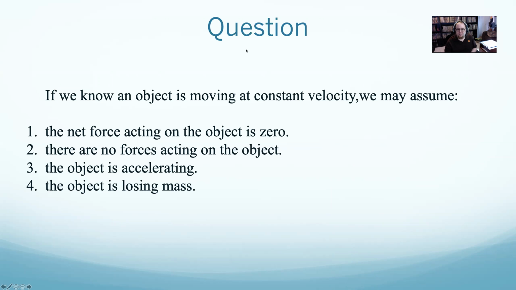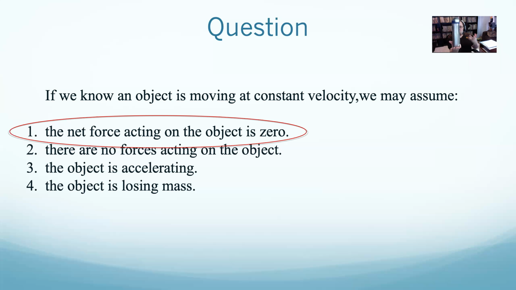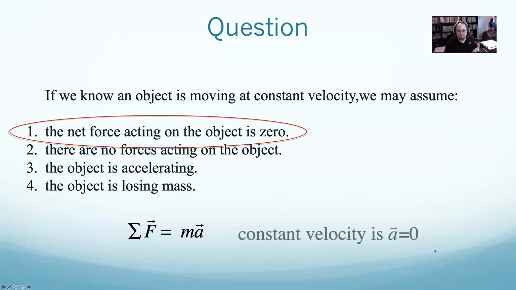The majority of you did get it. It means if something's moving at constant velocity, the net force on the object is 0. It doesn't mean there's no force. It means the net force is 0. No force is an option, but think of it this way. Right now, this thing isn't accelerating. That's not because there are no forces acting on it. Gravity is still acting on it. My hand is holding it up, but the net force is 0. And so if something's moving at a constant velocity, it just means the sum of the forces is 0, that this sigma F is 0.